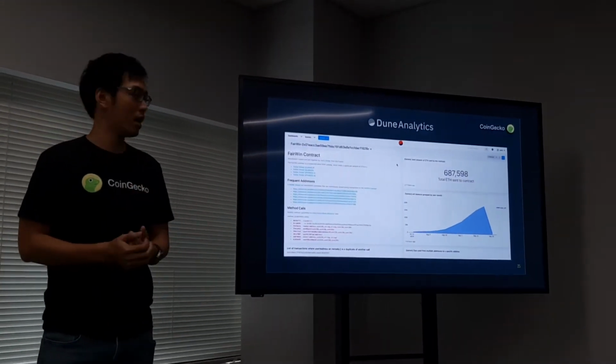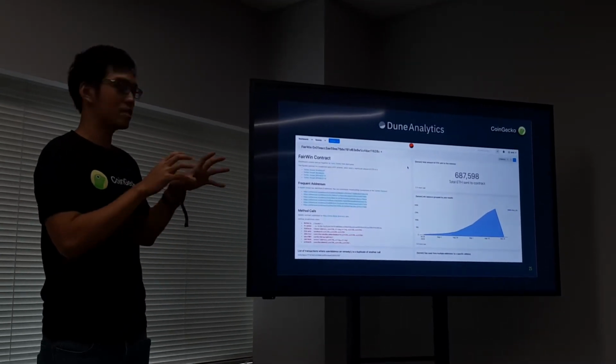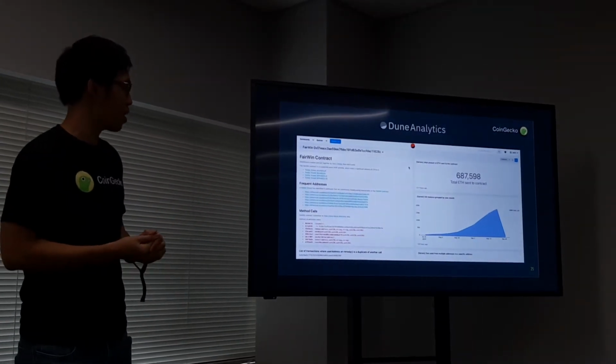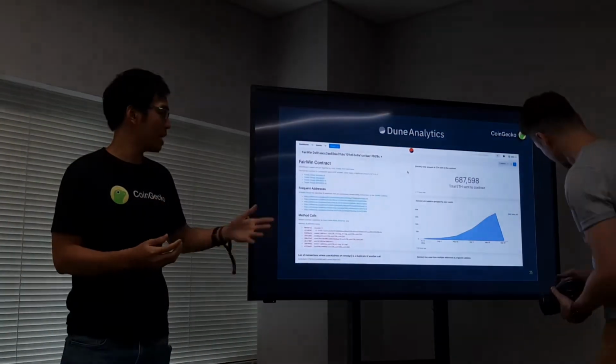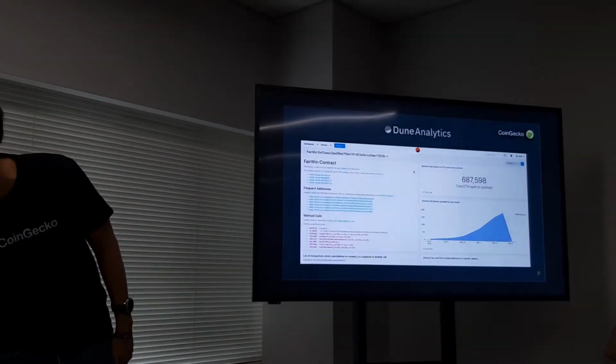I highly encourage you to check it out as well, because all this data is available out there for free. You can just quickly make queries and extract it out. And there's one example on this ferrying contract about how the ferrying contract affects the price of gas, and these are some interesting insights that people share. So I highly suggest that you check it out.